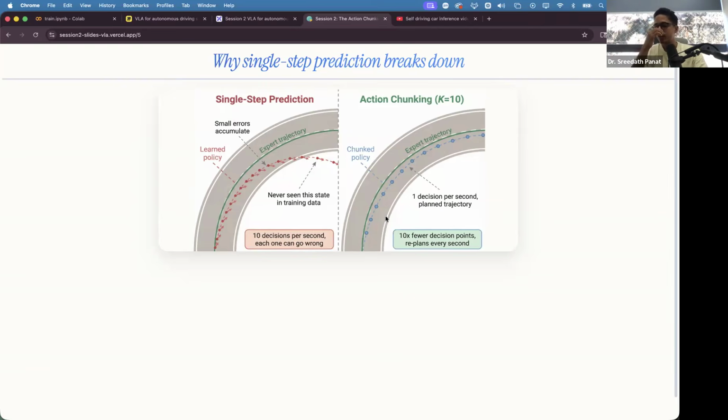How do we choose the chunking size? If the chunking size is too big, your inference will be extremely slow. If you pick, for example, a chunking size of 100, your trajectory could be smooth, but inference will be super slow. If the chunking size is 1, there is no point in using an action chunking transformer. So the chunk size we typically use in robotics and in VLA, especially physical experiments, is between 5 and 10. In papers, I have seen people use 100 also, maybe because they have a powerful inference engine available. But in these experiments, we will just use a chunk size of 5 or 10.